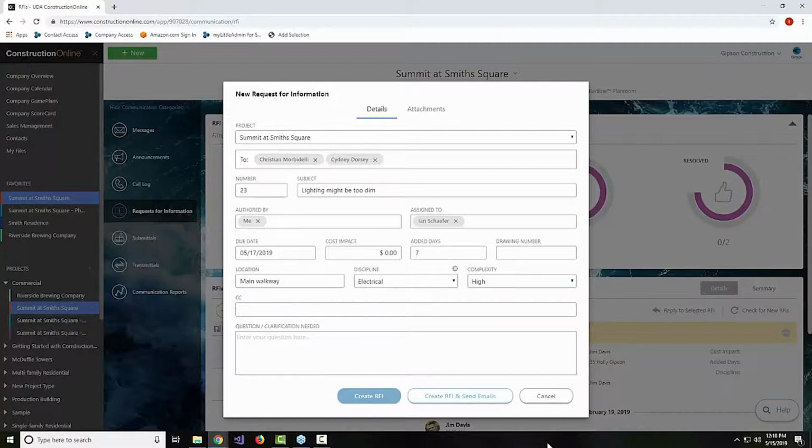So when you are looking at that RFI log, which we automatically build for you as part of this process, when we create these RFIs, we're not only managing that process of communication, but we're also adding that to your RFI log, kind of automatically building that for you. This is going to allow you to come back and then do some sorting based on, maybe discipline, so that we group all those together, or complexity, things like that, so that we're really able to just do a little bit more with that information.